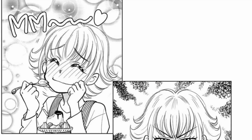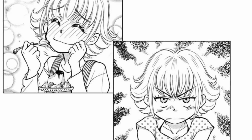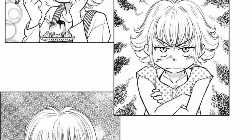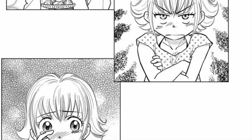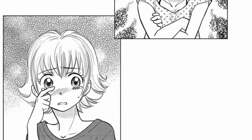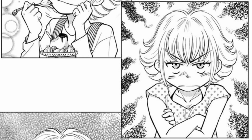Expressions. Self-indulgence. As you can see, this is a drawing of a girl who's happy after eating some dessert. I recommend you draw any expression by imagining the situation and emotion the character is experiencing. A helpful tip to achieve this is to draw the position of the hands and the angle of the face. These details and body movements help you convincingly express the character's happiness. The curvy letters and bubble-like shapes in the background also help convey her emotions.